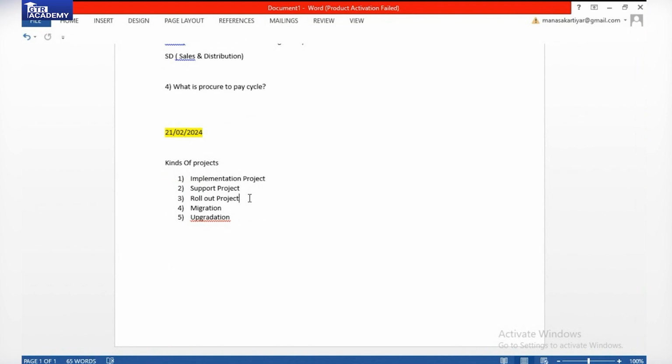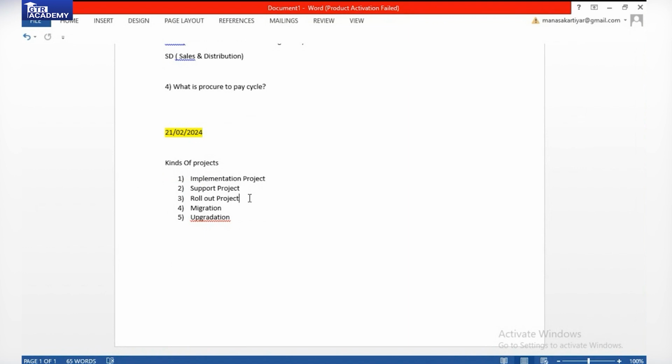They will be having almost 5 company codes. They are already using the SAP system. They are planning to install 5 more company codes for the company. For those 5 more company codes, whatever data is already available in the existing 5 company codes, they just copy the existing one. They are moving to the next company code. That's all.